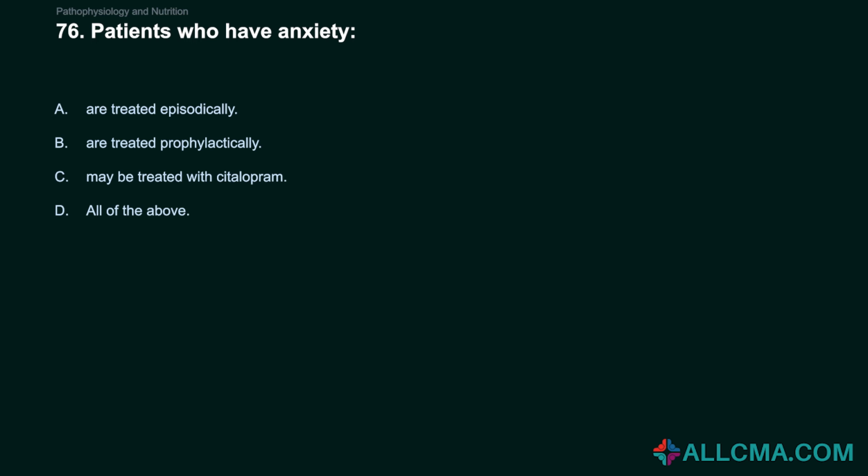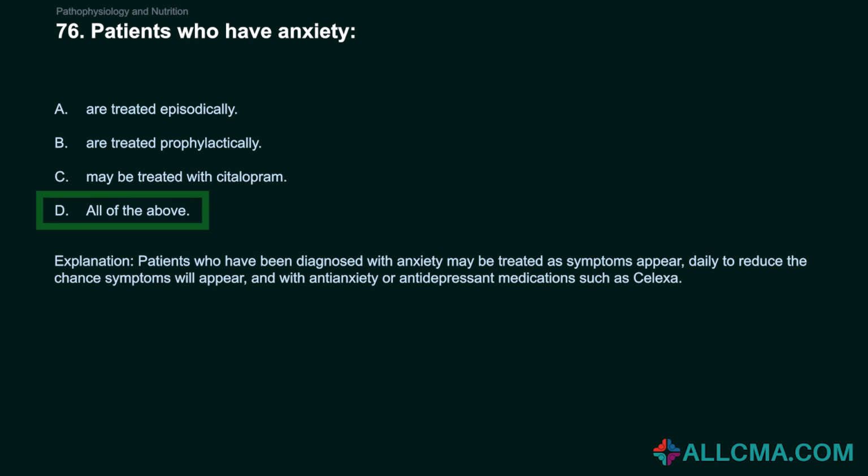76. Patients who have anxiety. A. Are treated episodically. B. Are treated prophylactically. C. May be treated with citalopram. D. All of the above. Correct answer: D. All of the above. Patients who have been diagnosed with anxiety may be treated as symptoms appear, daily to reduce the chance symptoms will appear, and with anti-anxiety or antidepressant medications such as Celexa.